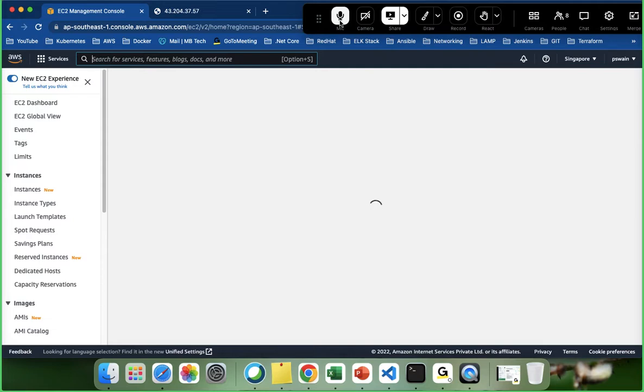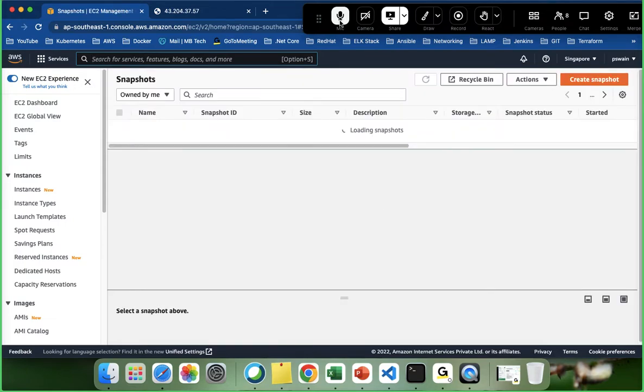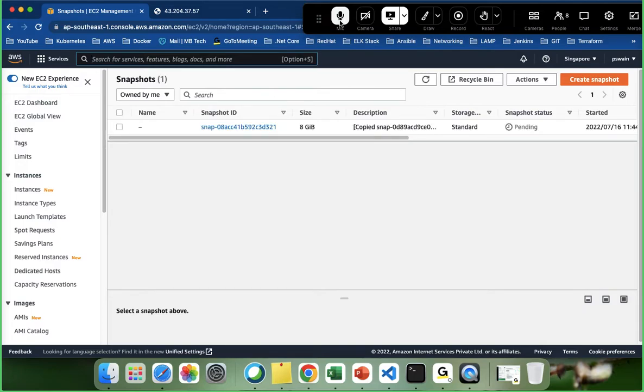Ranjit, one quick question. Yeah. When we copy a snapshot from one region to another region, is any encryption required while copying the snapshot? Yes, normally in your organization in production you do encryption. As I don't have any encryption key available with me, I did not select the encryption method. Normally even AWS provides default KMS encryption, so don't worry, it will be automatically encrypted and it will go.